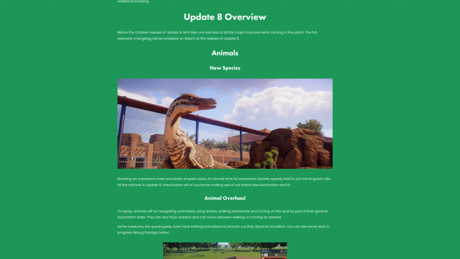The full extensive changelog will be available on Steam at the release of Update 8. Boasting an impressive crest and sickle-shaped claws, it's almost time for everyone's favorite speedy thief to join the kingdom. Like all the animals in Update 8, Velociraptor will of course be making use of our brand new locomotion and AI. I'm so excited to see him in the game with his little feathers.